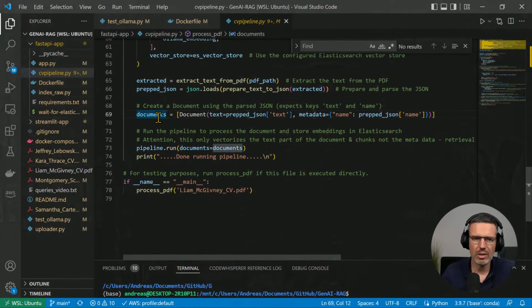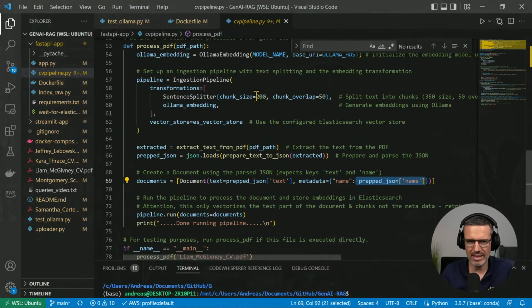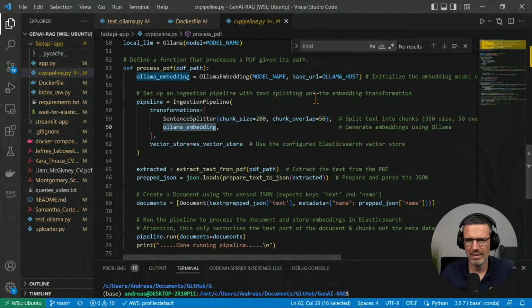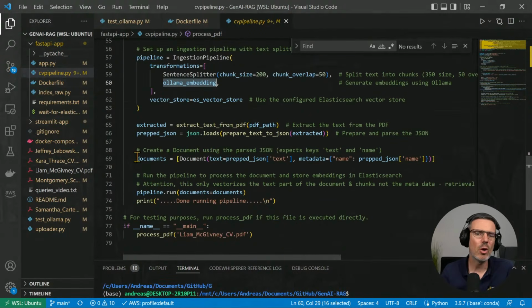When I create the documents here, all that I do is I'm giving this document the text, which is the input text from the document or from the PDF, and I'm giving it the metadata that is the name here. These are the only things I'm doing, so that it then chunks it into smaller documents and has an overlap, of course, and then it embeds it with Mistral. That is the only thing I've done here.